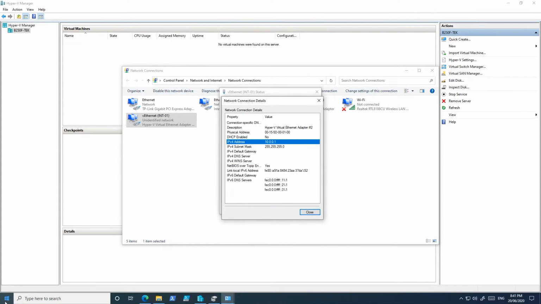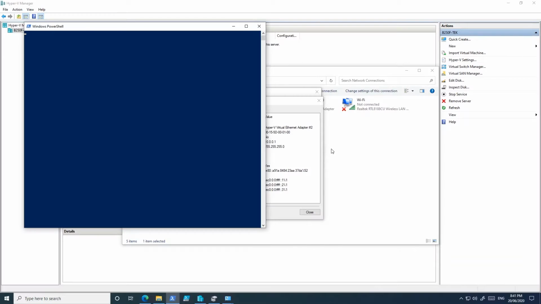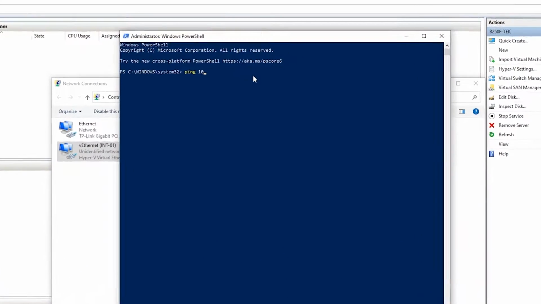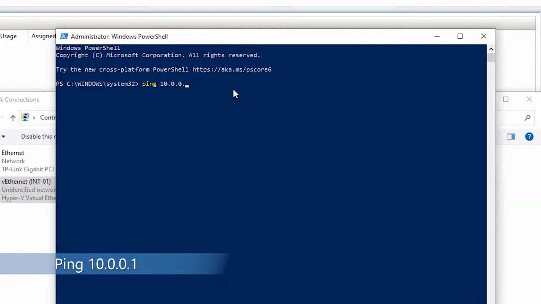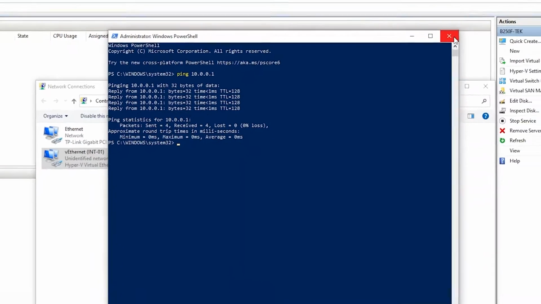Okay, and right click on the start menu and then open PowerShell as admin. So here we will ping that address. So this host is pinging itself, 10.0.0.1. If you ping that, you can see that we are getting a reply back. So that is good enough.